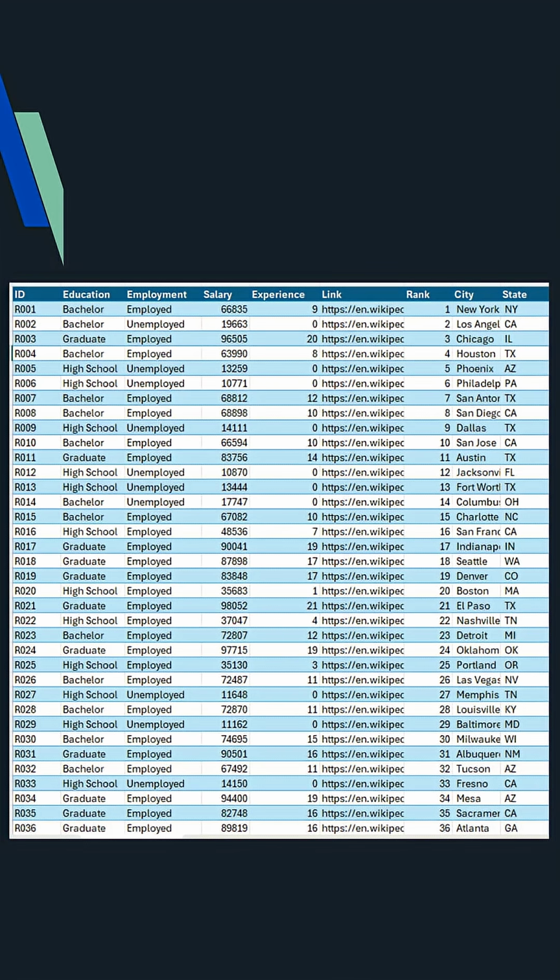Picture this. You've got a massive spreadsheet with 50 columns and thousands of rows. Your colleagues need it. Don't email attachments or upload to Dropbox. Send them a query interface instead.